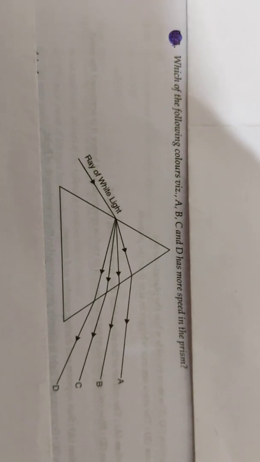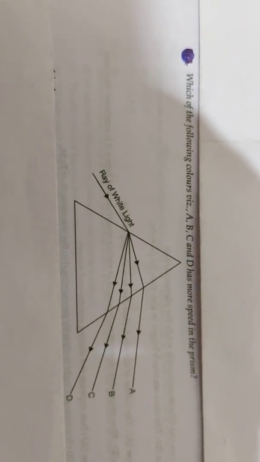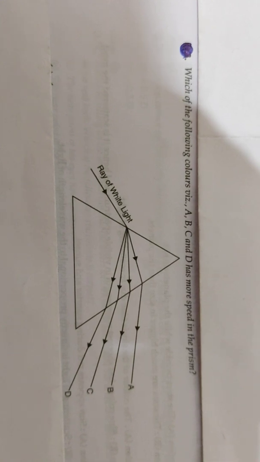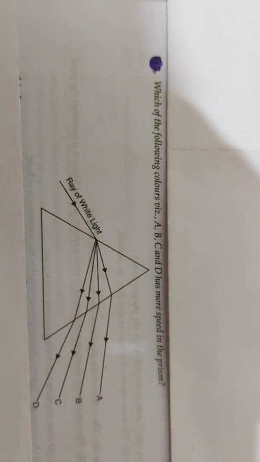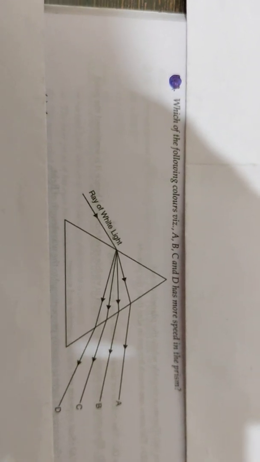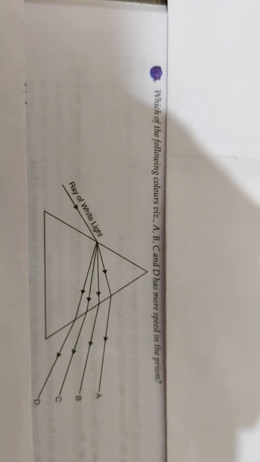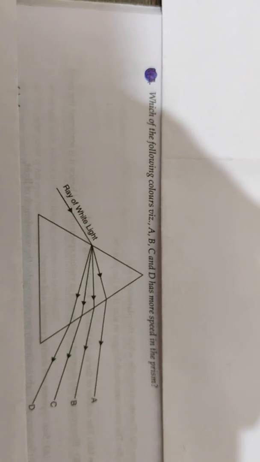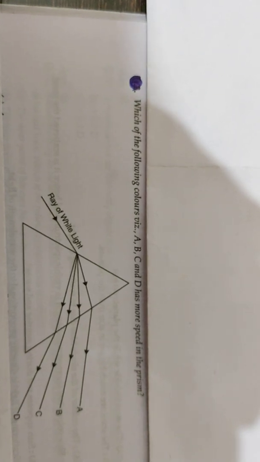So when a ray of light enters from air into glass in the prism, dispersion takes place because different colors have different speed in glass, and we know that this takes place because of change in speed of light. And in air, all colors travel with same speed and the speed is maximum in air compared to all other media excluding vacuum. So it means the speed of light decreases and the bending is least for color A. So this decrease is minimum for A color. It means A color has maximum speed in the prism. So A is the correct option.